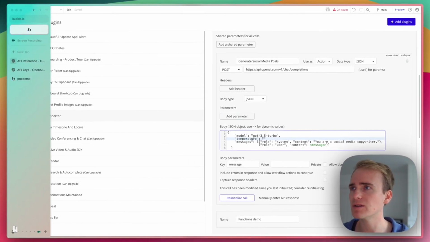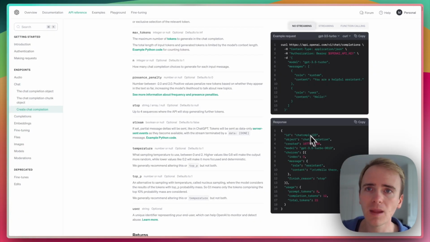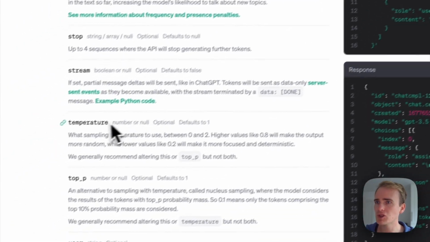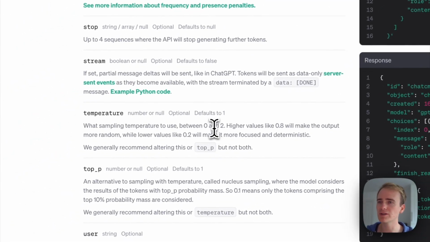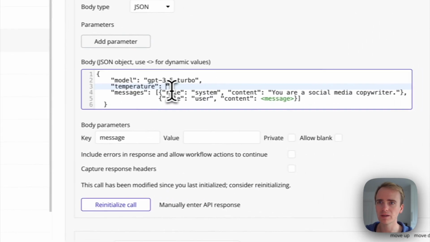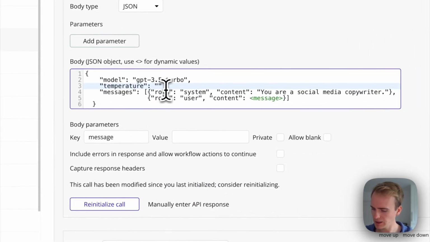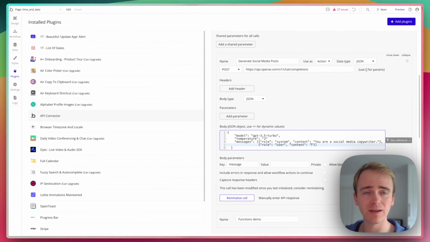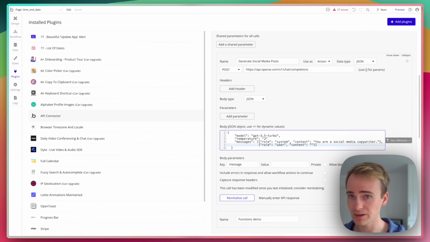And then if I go back to the documentation, then temperature, and it's looking for a value between 1 and 2. So go back and I can just put into here, let's try it like this. Let's try 2. And then I'm just going to update the call here so that I don't have to rely on make it JSON safe in my workflows, or just rather test it here in the API connector. So I'm just going to say, write about no code.